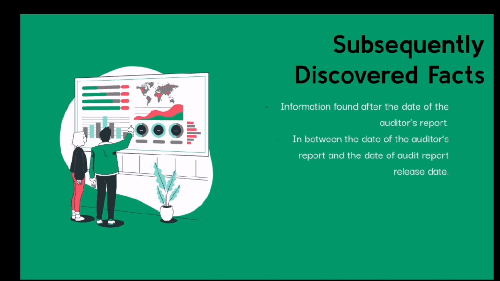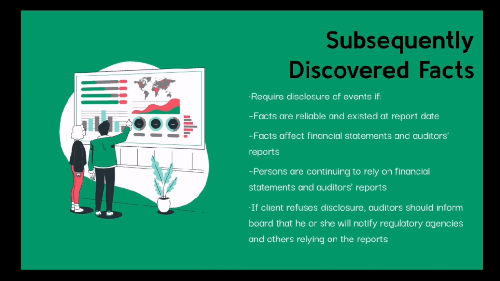It may also depend on the type of the information the auditor had found out. If the fact has an effect that requires the revision of the financial statements, footnotes, or disclosures, auditors should perform additional procedures and evaluate how to disclose these events appropriately. There are events that do not need to be disclosed, but for those that are required, they must follow the following requirements. One other option an auditor could do is to do a dual date report.